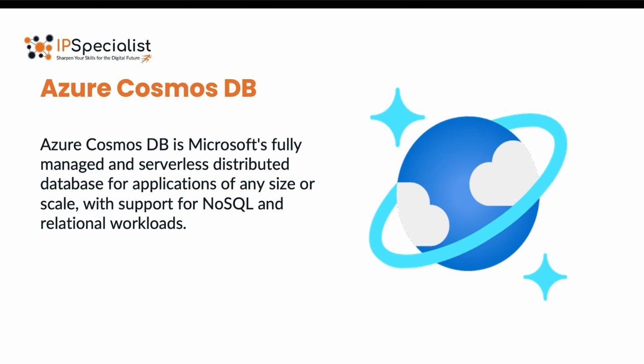Alright, now let's talk about Azure Cosmos DB. Azure Cosmos DB is like a supercharged database that can handle huge amounts of data and traffic lightning fast. It's designed to be super reliable and scalable, meaning it can grow with your needs without slowing down. You can think of it like a super powered storage system that can handle all sorts of data from text to images to numbers and lets you access it from anywhere in the world really quickly.